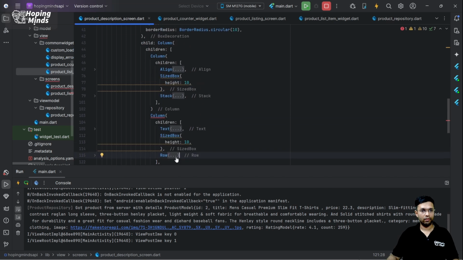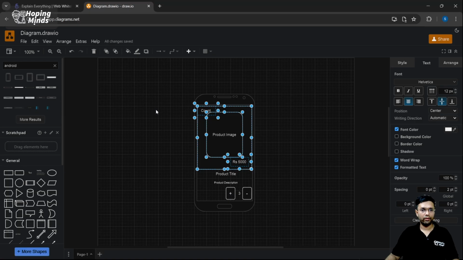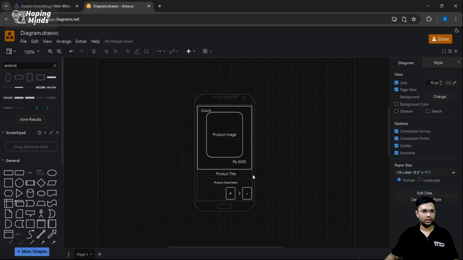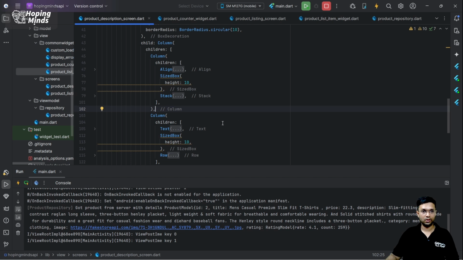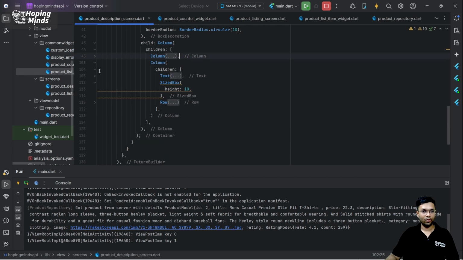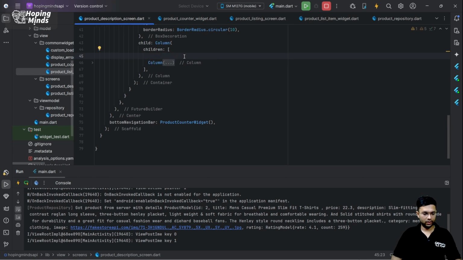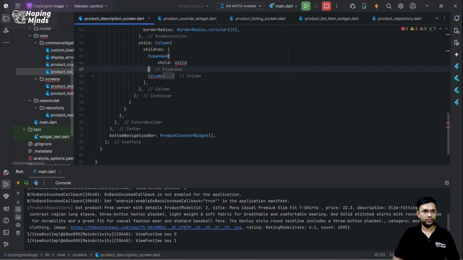Well, why is that the case? Now, do you remember I was saying that I want this part to be slightly bigger than the product title and the description? Well, look over here. Inside the column, I'm going to put one Expanded.